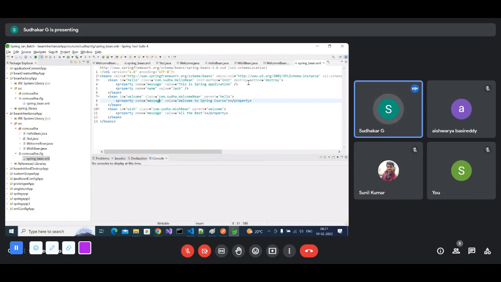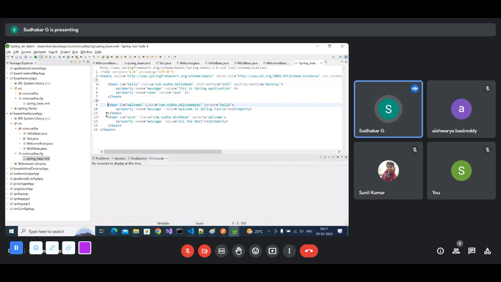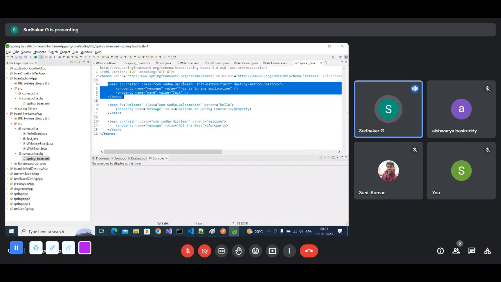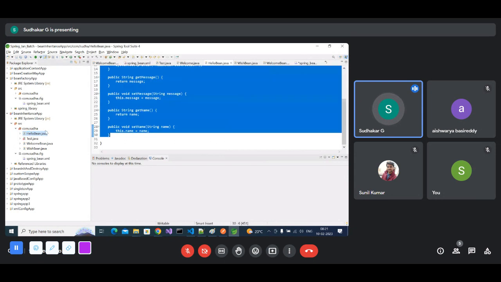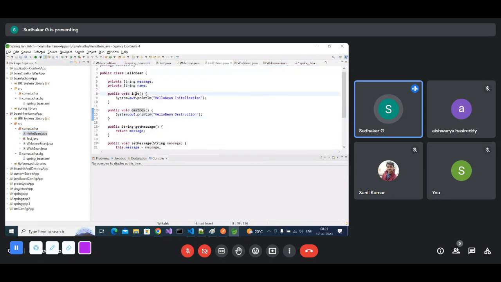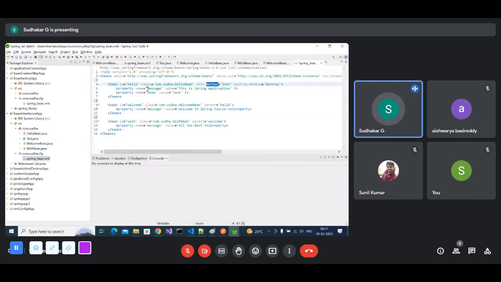See, let's assume what we are doing in the bean definition file. This is my first bean. First bean containing HelloBean definition, and it's containing init method and destroy method. Init method will invoke this method, and the destroy method will invoke this method, and the corresponding property tags you have mentioned, one is message and another one is name. You are giving some value. In the same way, this is the second bean, a welcome bean.